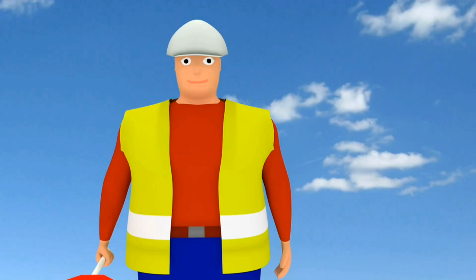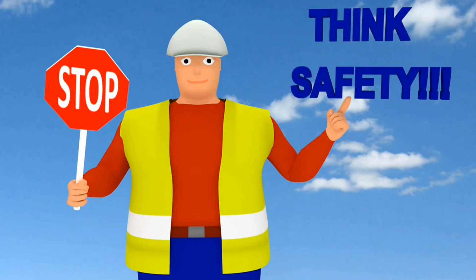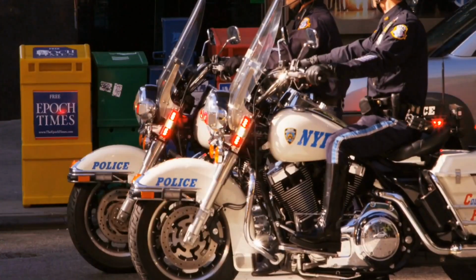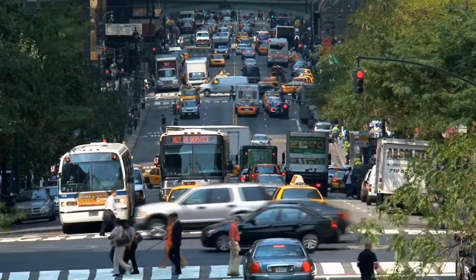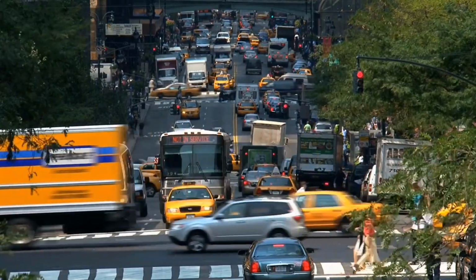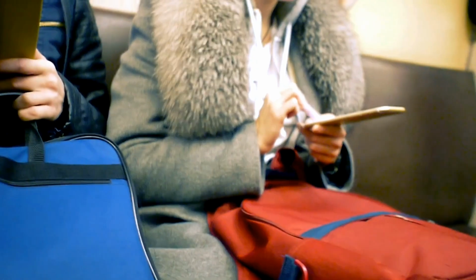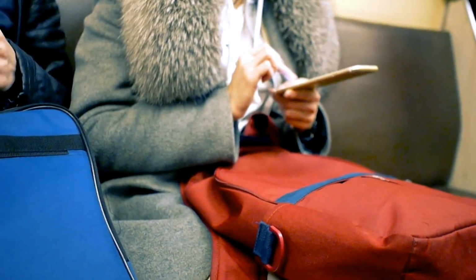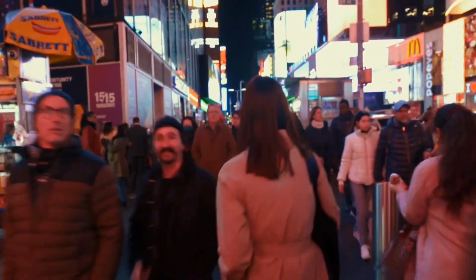Now let's talk about safety. This is something that we need to address head on because people always ask. New York is generally safe, especially in the tourist areas where you'll be spending your time. Millions of people visit each year without issue. That said, make sure you use common sense. Don't flash expensive jewelry or electronics. Keep your belongings close on the subway. Don't leave bags unattended. Stay aware of your surroundings, especially late at night.